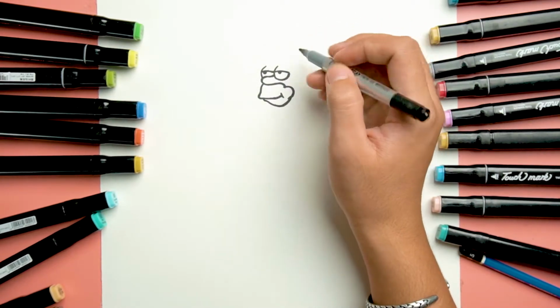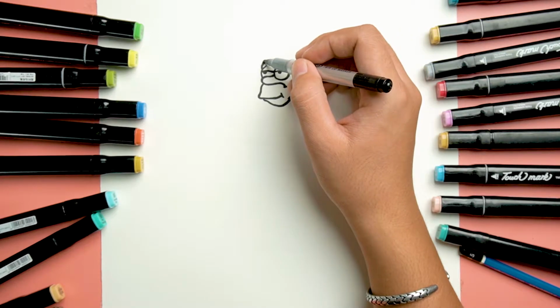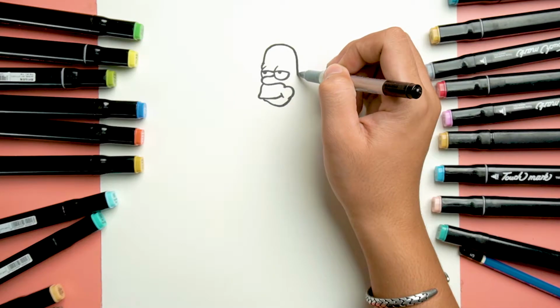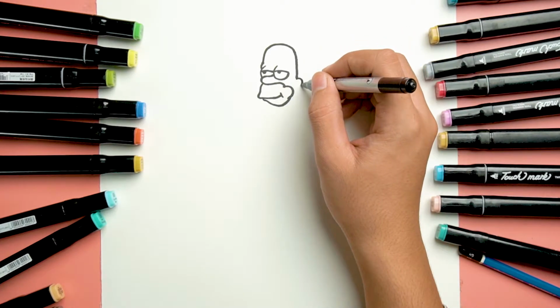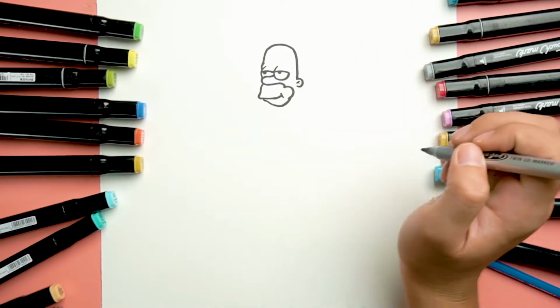Now, let's draw his head. Starting by drawing a curve down like this. Followed by an open circle for his ear. Give it a dot right here.